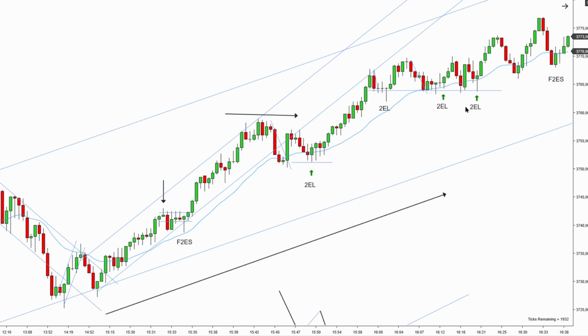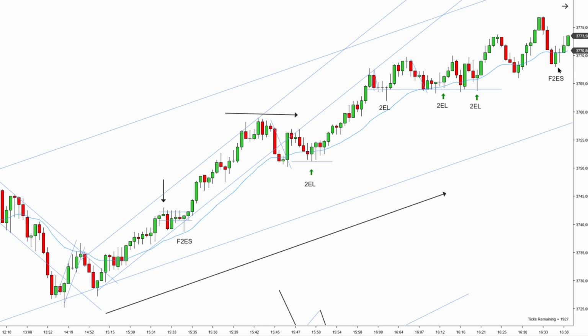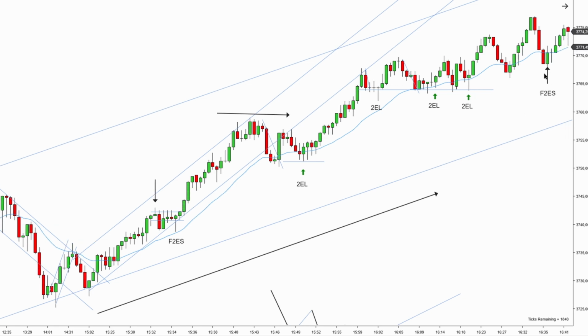Once the market is this strong and this is a clear uptrend, you can pretty much make a case for going long here. But once again, you're not focusing on different entries. You just want to take second entry longs at the key entry points or failed second entry shorts that go against the trend. Now, as the market keeps pushing higher and I see structure like this, and this is the new high where I reset the count, we have a first entry long, and that means there's a possibility for me to get a second entry long, the same pattern.